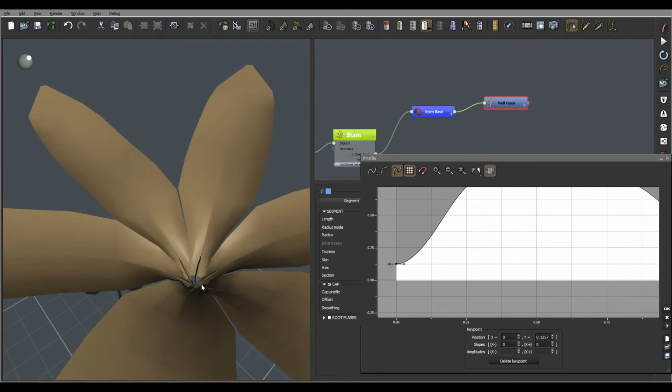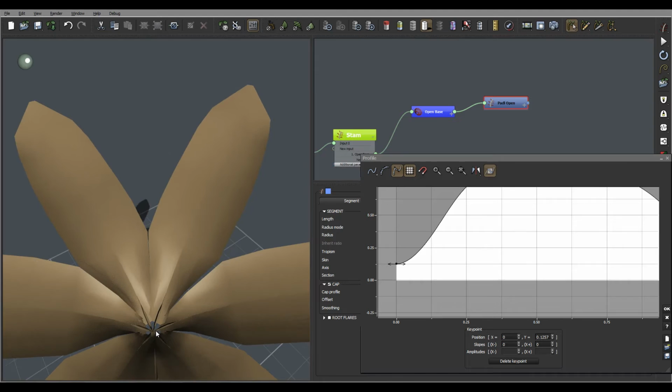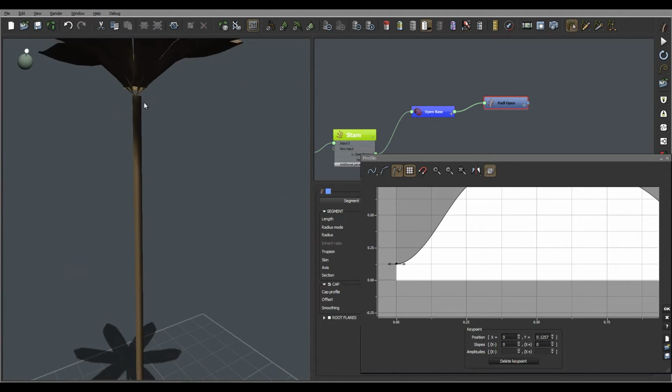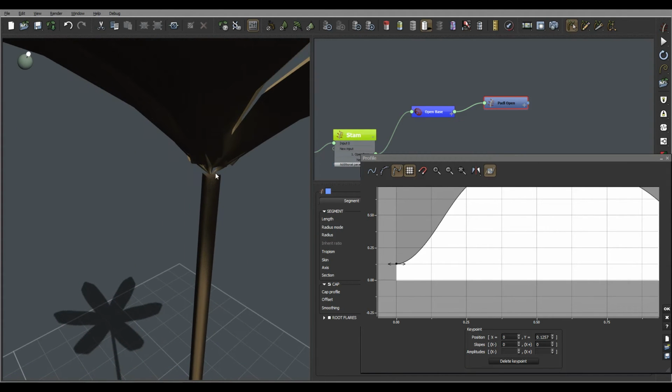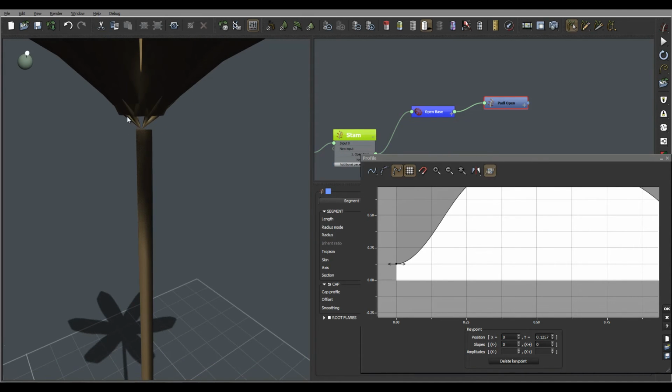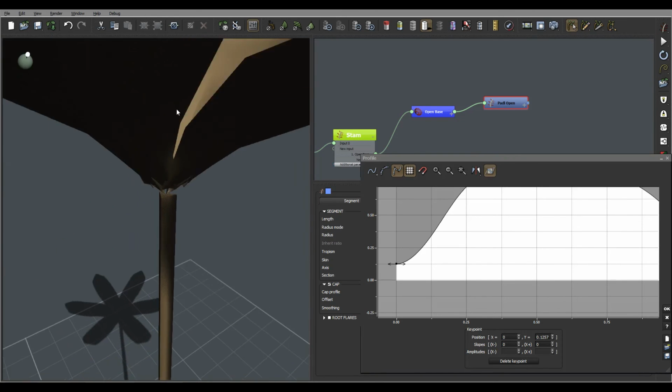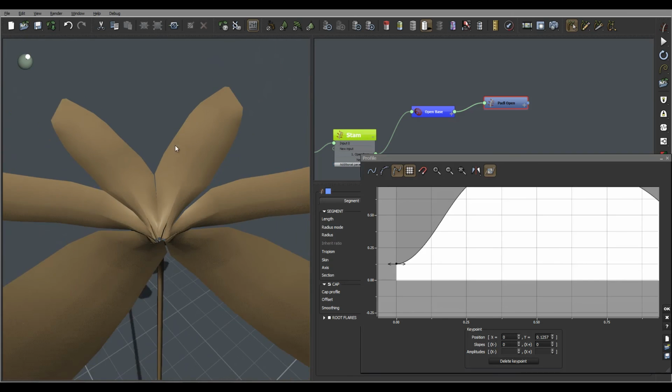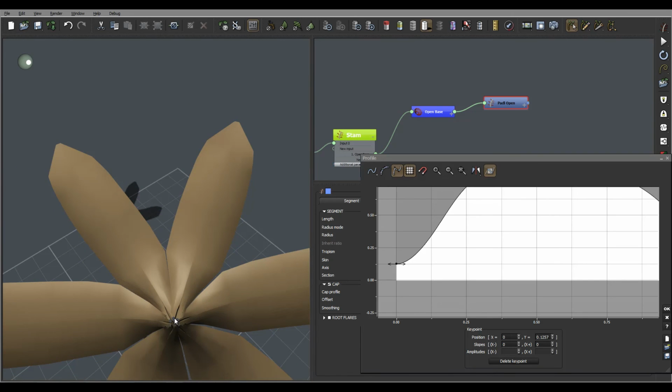okay, this is where our petals meet together, if you remember, created. So we'll need to look if we need to add a point in this place, or actually what I want to do, I want to create a flower head right here. And you know what, let's do this in the next tutorial. We'll create the flower head right on this point.